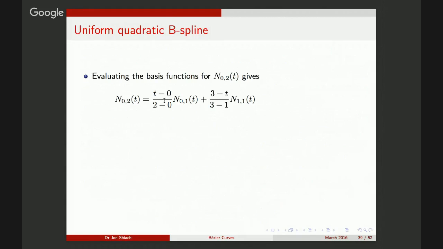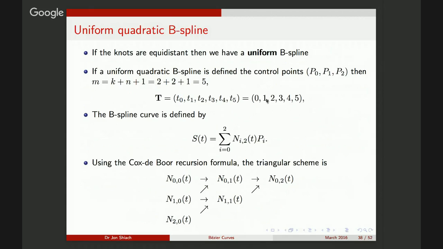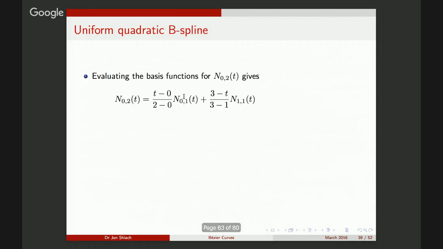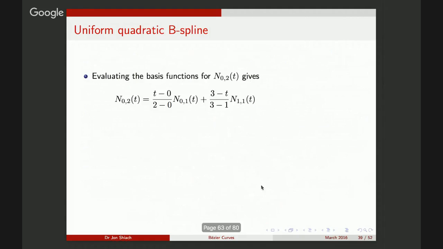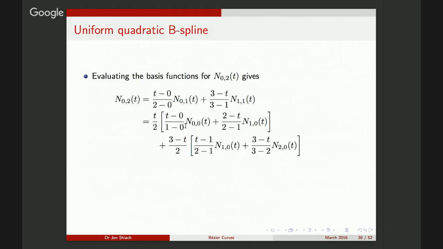Okay, for this knot vector, there's t0, t1, t2, t3, etc. So that's a horizontal arrow, and that's using N_{i,0}. That's a diagonal arrow using N_{i+1,0}. So horizontal, diagonal. This is very similar to de Casteljau's algorithm for Bezier curves. Each of these, N_{i,0} and N_{i+1,0}, is given in those square brackets. So again, we have a slightly more complicated coefficient before the N basis functions.